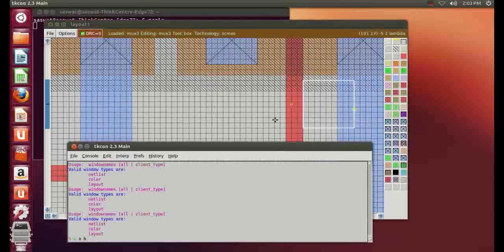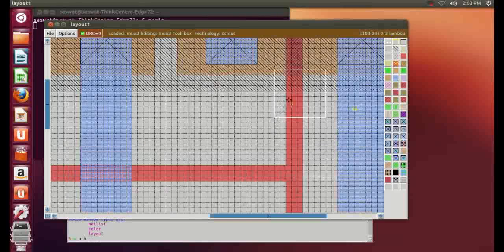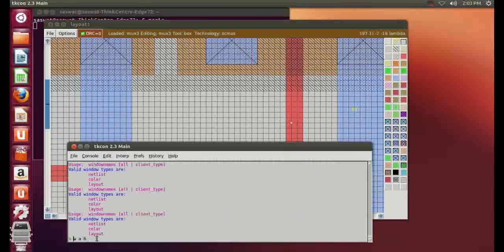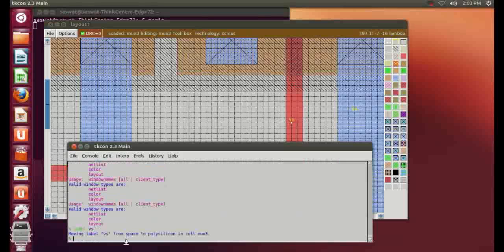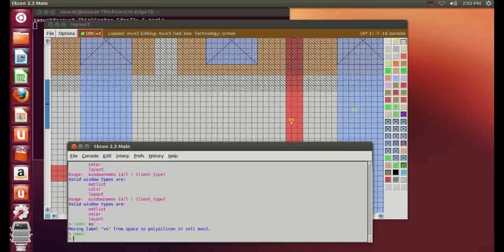Since S is also a command, so remove it and label it as label VS. Now save.